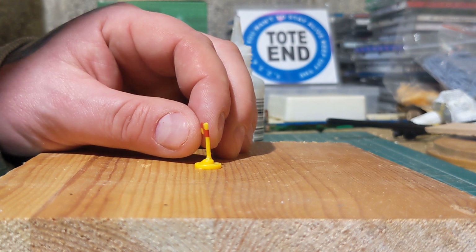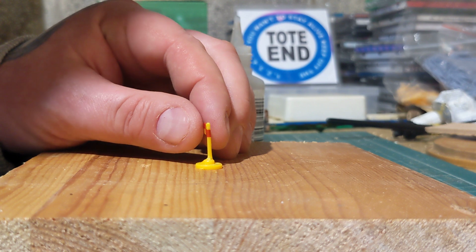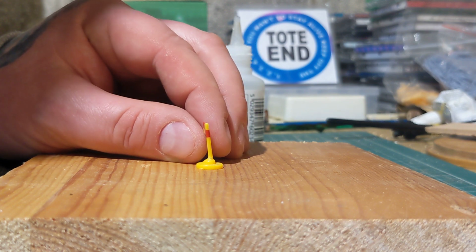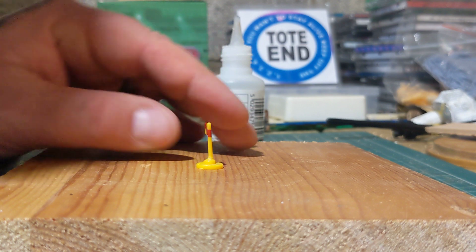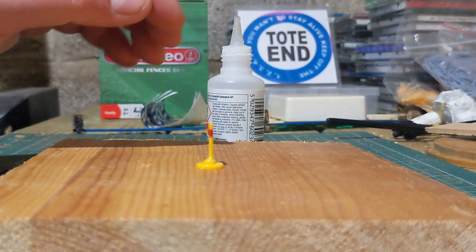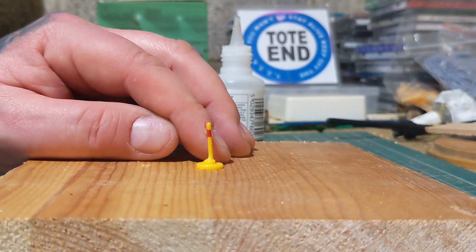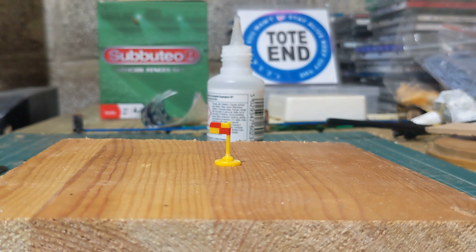Blow on the super glue, see if it goes off. Come on, mate. Just glue. That's all we want. I just want you to stick there. He's not going to. He's going to fall. Come on. If we can just stay up long enough to go off, then I can support it with more super glue around the edge. He's got a bit of a wonk on him. Ooh, shaky hands. Gently touch that there. Right, we might have a victory.